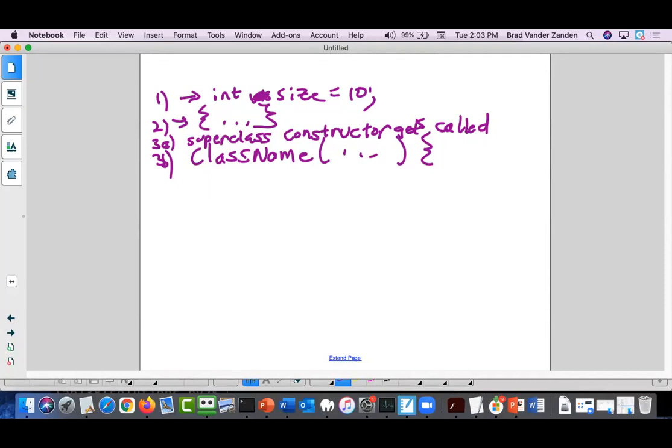Now, in Java, the way you specify what superclass constructor to call is with the super keyword and then a list of arguments. It must be the first line in your constructor.